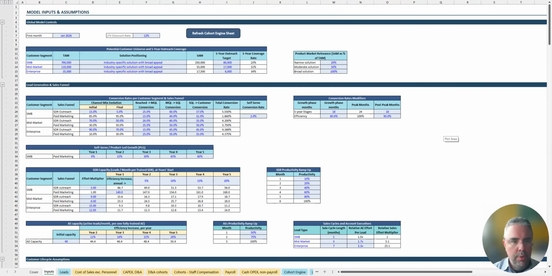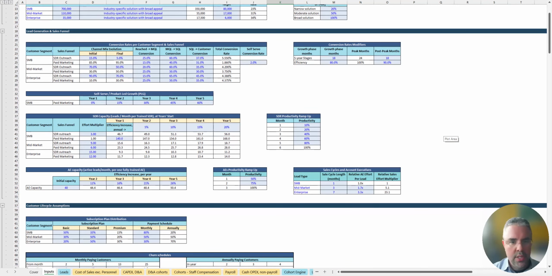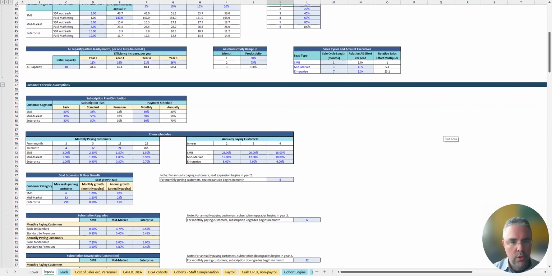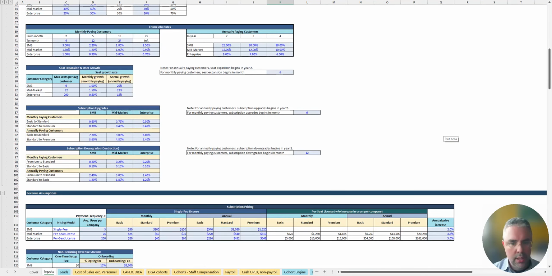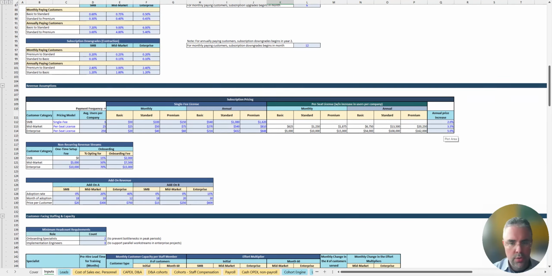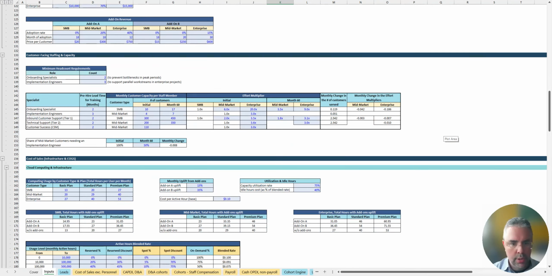This model, being driver-based, is run from this input sheet. Every single cell that you see in here that is in light blue color with blue font represents an individual assumption that then flows through the entire model all the way to the three statement proformas and the output dashboard.